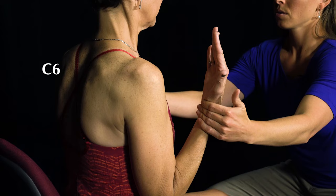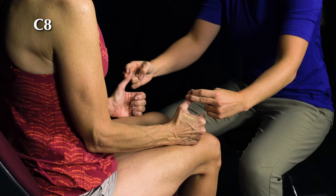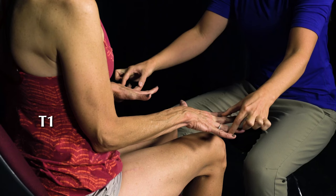Good, now push out, try and straighten your arms. Good, now have your hands down, thumbs up, hold right there, don't let me move you. Good, now fingers out, hold there, don't let me move you. Good. Okay, now go ahead and turn your palms up and hold right here.